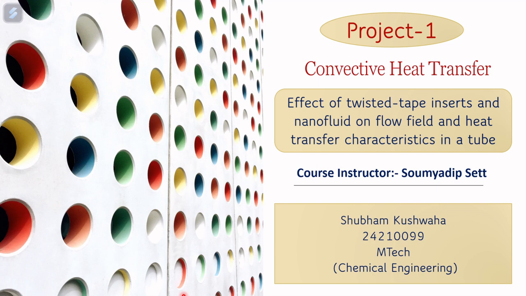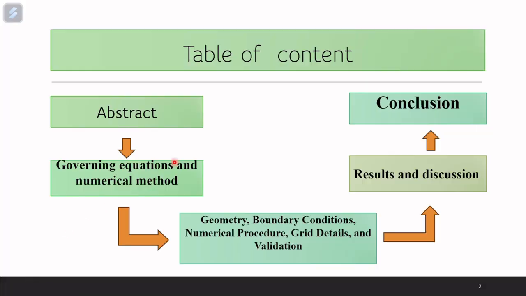This video presents my class project, inspired by a research paper in International Communications in Heat and Mass Transfer, and demonstrates a numerical channel flow simulation using the finite volume method. So here is the table of contents of this research paper. I am covering five steps: abstract, governing equations and numerical method, geometry, boundary conditions, numerical procedure, grid independence and validation, results and discussion, and conclusion.